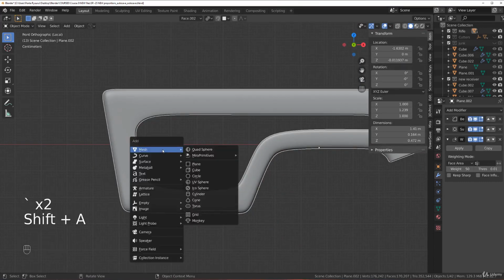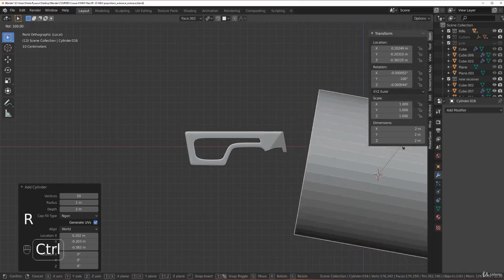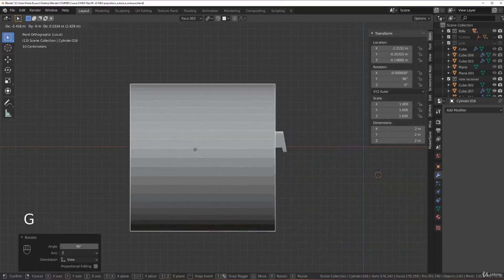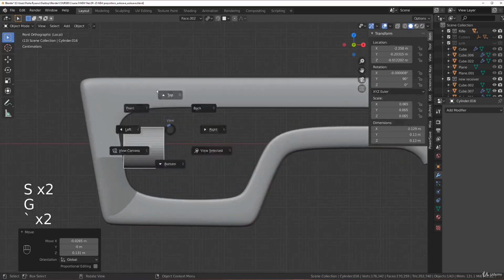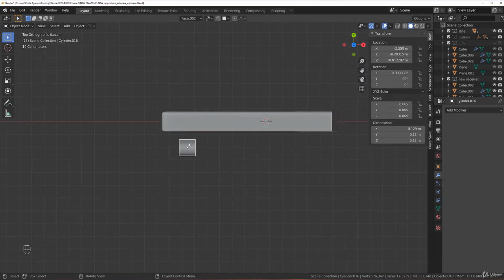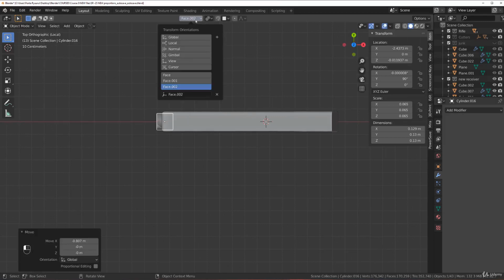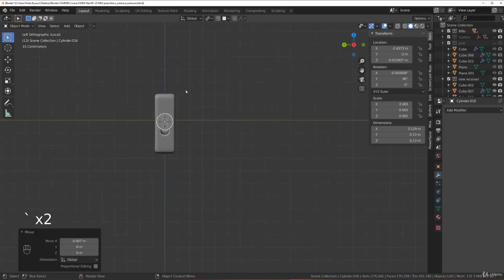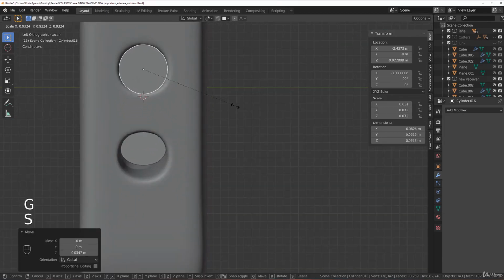So what we can do now is we can actually grab a cylinder, and 50 is fine, rotate it and bring it in here, make it smaller. Maybe 50 is even too much, but it's okay. Let's go to the top view, bring cursor to origin, and then this one to cursor, and let's move it on x-axis. We can actually turn this off so we don't get confused. Go to back view, and now we need to sort of fit it in more or less, okay, like this.